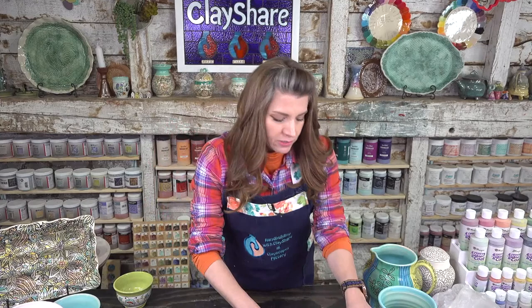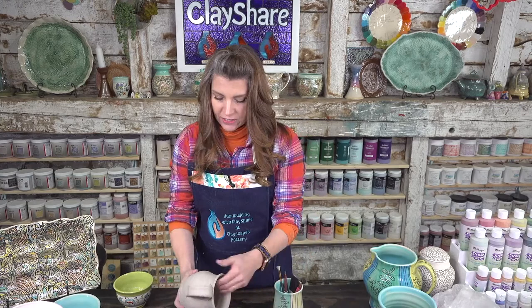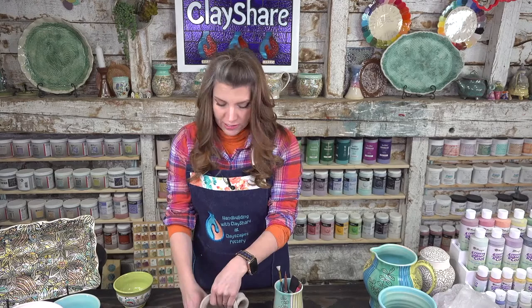All right, so what do you need for some tools? Well, you're gonna need a leather hard pot. Magic! I've got a leather hard pot. So I threw some pieces the other day, and here's a mug that I made, and I'm gonna show you step one with the leather hard pot.